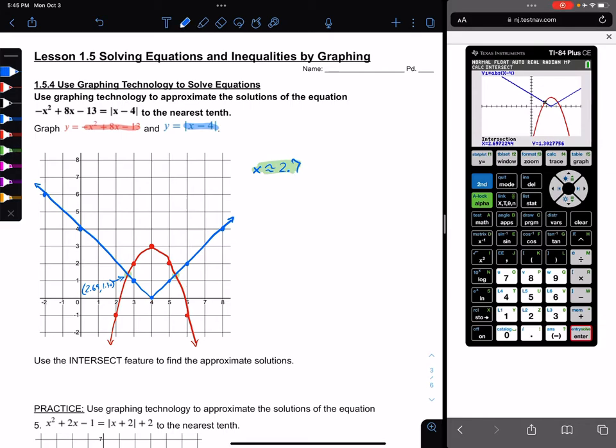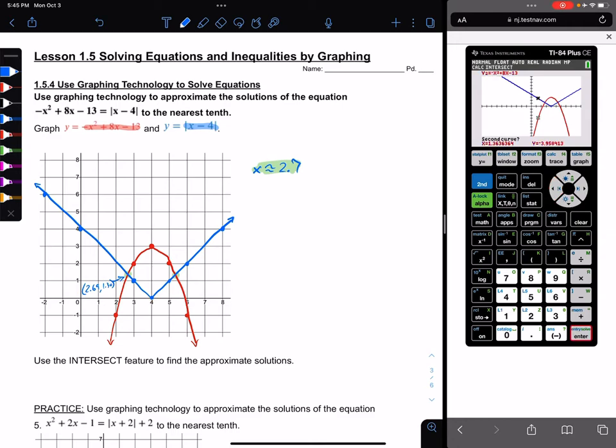You have a couple options. You can go right back to calculate. You can hit clear to make things go away. But what you're going to do is the same process, but with one slight difference. So hit second, trace. It'll bring you to the calculate screen. Scroll to number 5, because again, we're looking for the intersection point. It says first curve. Notice that it's kind of right on the red and the blue one. So we need to scroll over a little and make sure we're clearly on one of them. So that's the blue one. That's good enough for me.